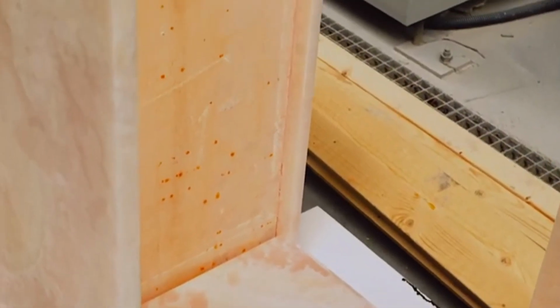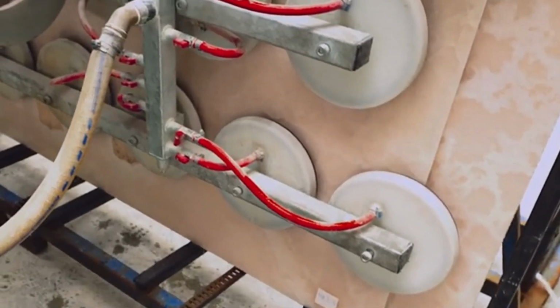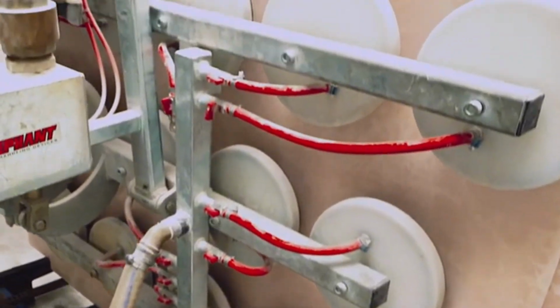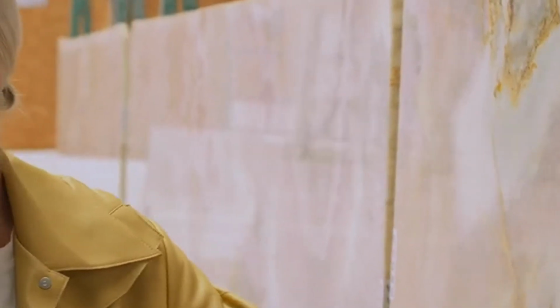This is what's also really interesting for me because I'm used to working more with resin and glass, where I have absolute control over the material and I can shape it and treat it exactly how I want. But with onyx and natural stone, the material has its own identity and its own drawings. So you really need to figure out exactly where you position it because it has a total different outcome depending on where each drawing is placed.